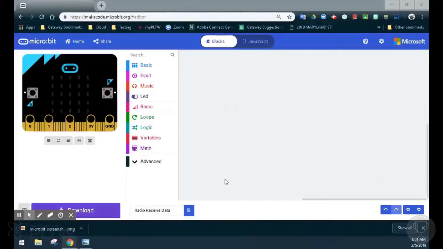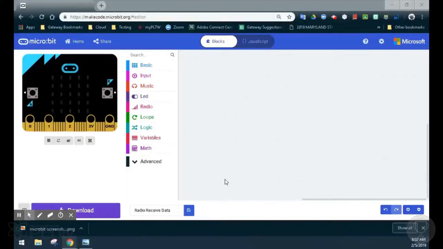We will receive using two different numbers that are going to trigger an event on our microbit. In part one, we looked at sending two numbers, the number 3 and the number 5. In this case, if the number 3 is received, we're going to want to display a smiley face emoji on our microbit. If the number 5 is received, we're going to use a simple clear screen to clear that smiley face from our microbit.